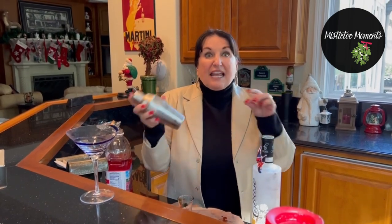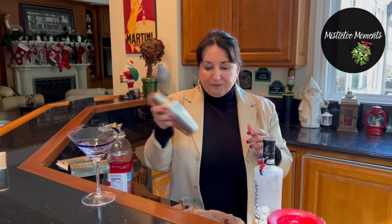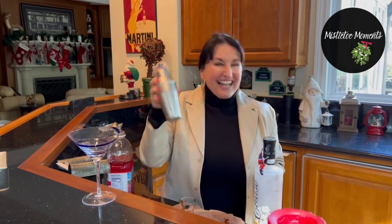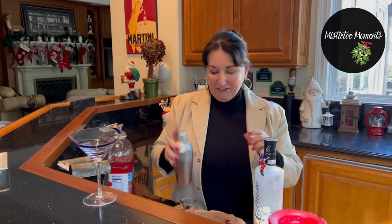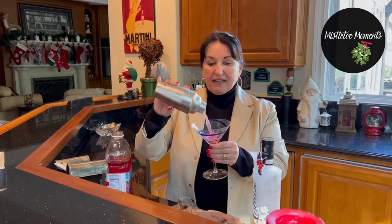Then you simply shake! Who doesn't like to have a cocktail over the holidays? Now if you don't drink, you can actually get some elderflower — different types — that you can put into the drink for a non-alcoholic version. I'm not sure exactly what that would be, but you'll find it. Shake, shake, shake — I'm making this up for some of our friends. It's kind of an after-dinner cocktail, and then you simply pour.